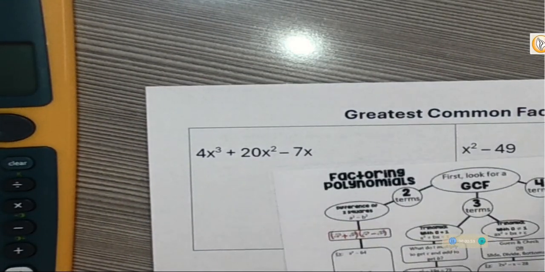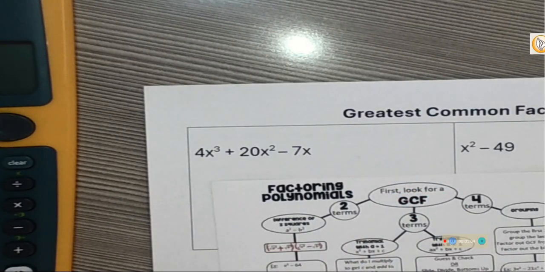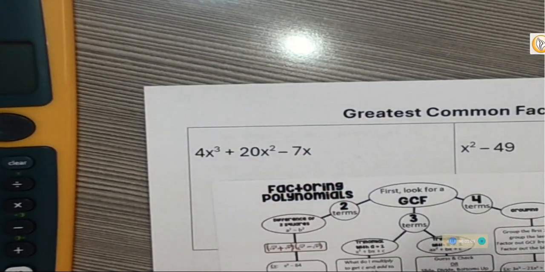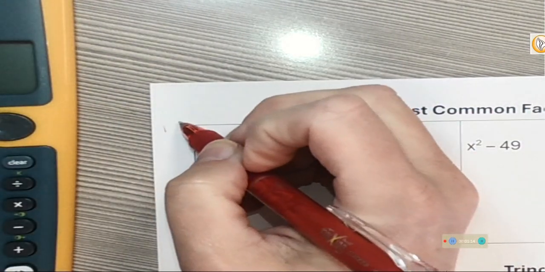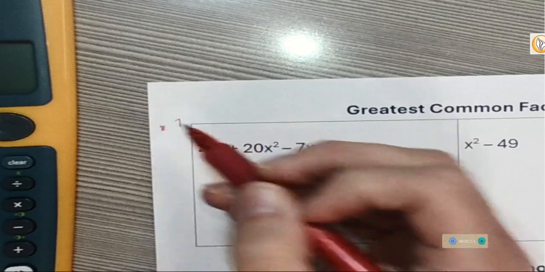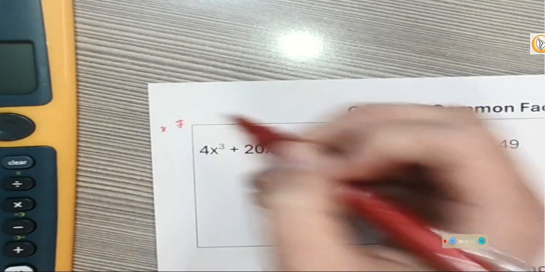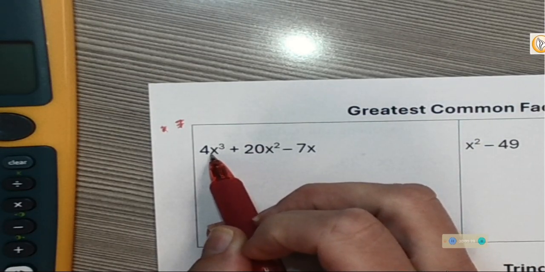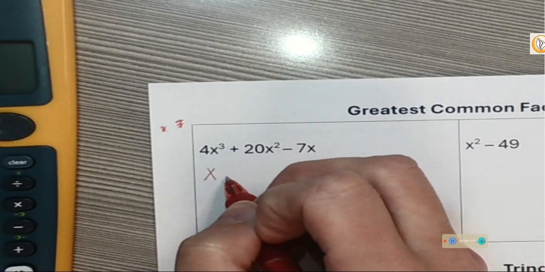So, let's look at my first example. The very first thing I'm going to do is look for a greatest common factor. I'm going to see if there is any number and/or variable that would divide all of these terms. So the first thing I do is think about 7. 7 will only divide by 1 and 7. 1 is not going to help us. Will 4 divide by 7? No. So as soon as I see 4 doesn't divide by 7, there's not a numerical greatest common factor. But this has 3 x's, this term has 2, and this has 1. So my greatest common factor is x.